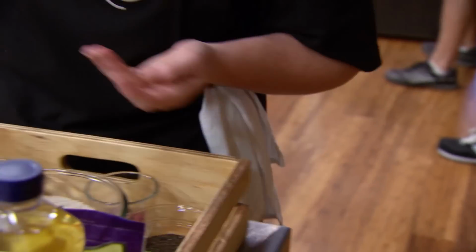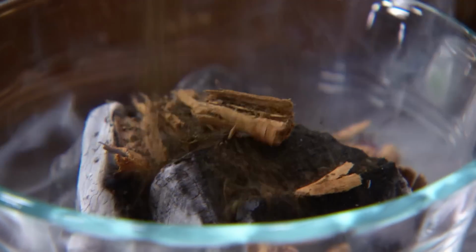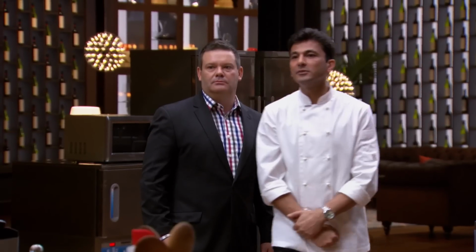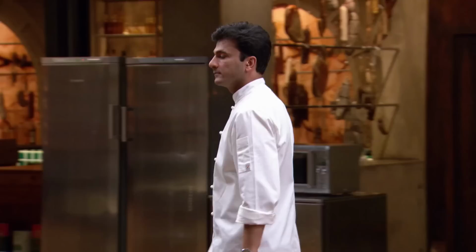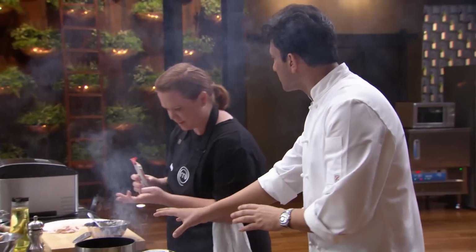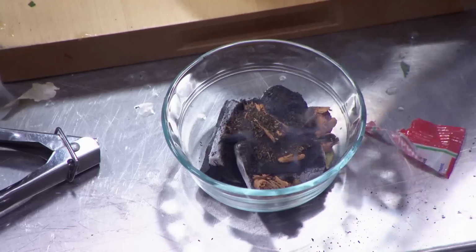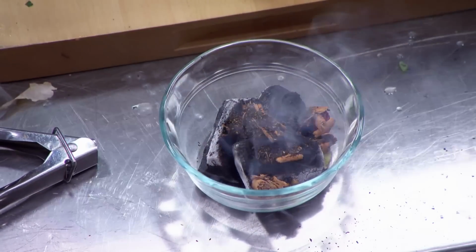Add 4 dried rosebuds, half a cinnamon stick, 1 tablespoon of the Darjeeling tea leaves. And then? What is it? Oh. Yeah. 2 cardamom pods, 1 tablespoon of the clarified butter. You're losing out on all the flavors. You need to keep the spice mixture ready and put all this in at just one time. So now we're losing out on all the smoke, which we need to preserve. Now cover with the cloche.